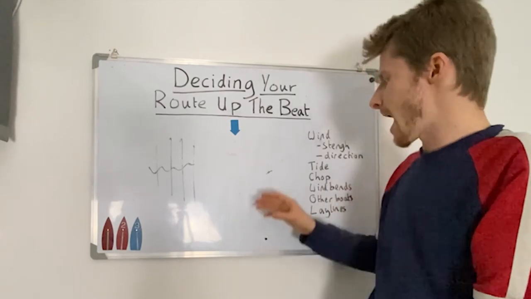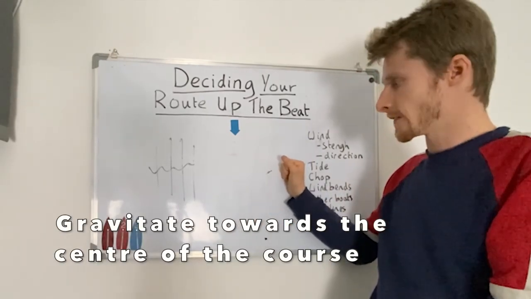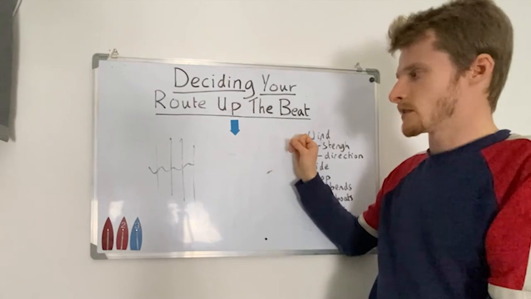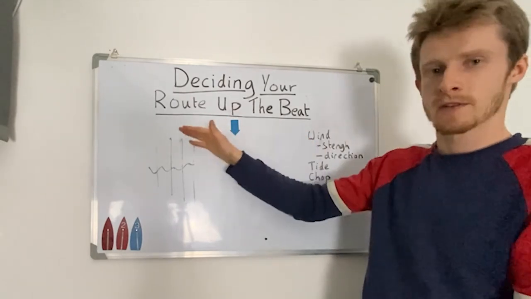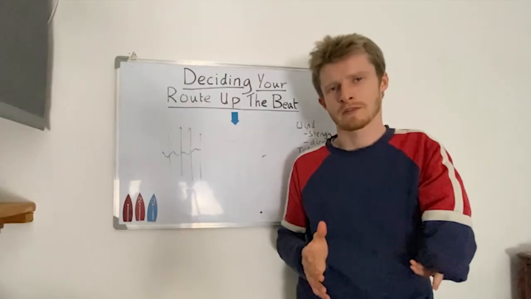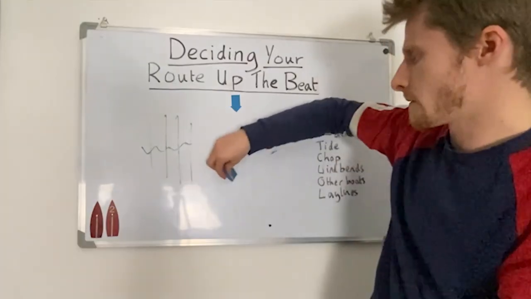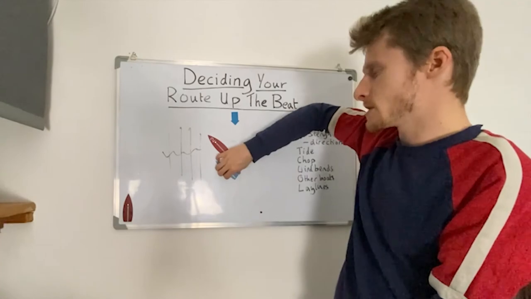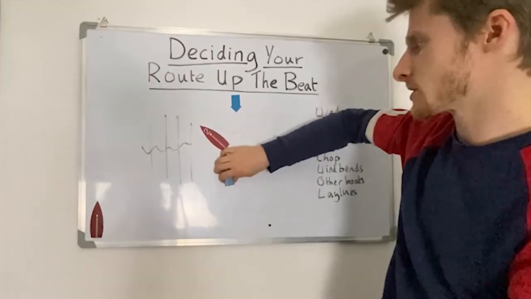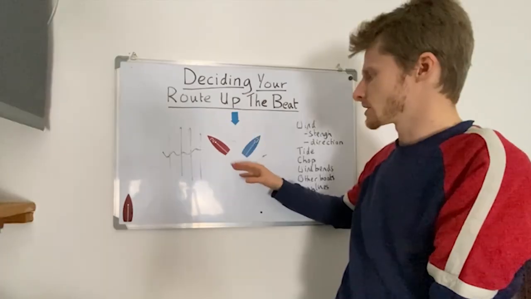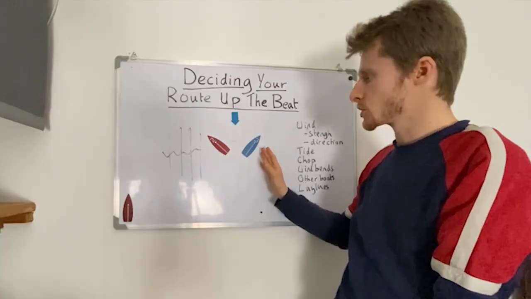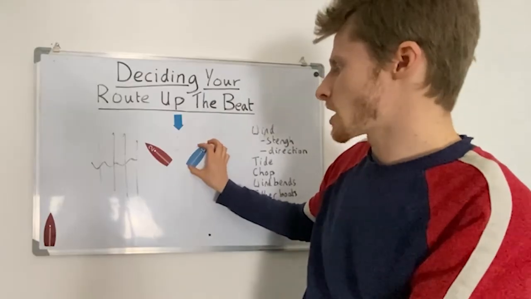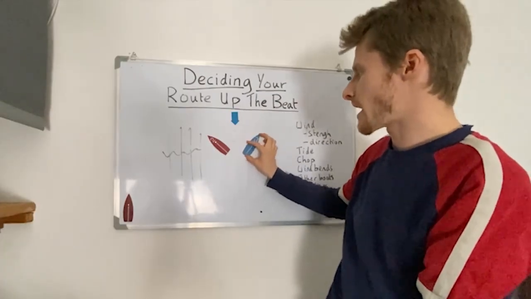If you're mid-beat and not sure which side to go and you're more towards the right side of the course, you probably want to be taking opportunities to get back into the centre — because if you're on the right side and the advantage comes in on the left side, you've got a lot further to go to get towards it. If someone puts a tack on top of you giving you dirty wind, you probably do want to tack and get out of that dirty wind, but don't let that make you think you should carry on on that tack. You are on your original tack for a reason, so if that reason still applies you should only go as far as you need to get out of that dirty wind and then put a tack back.